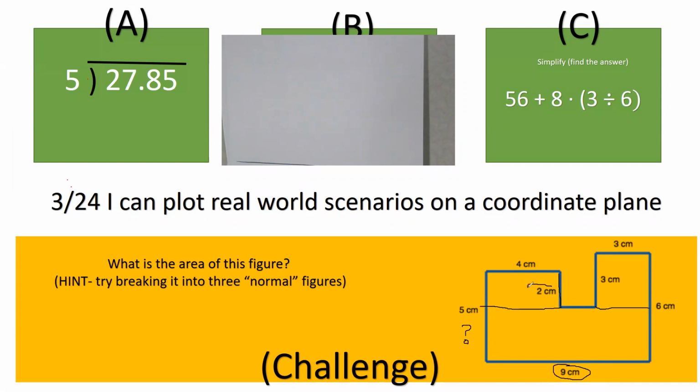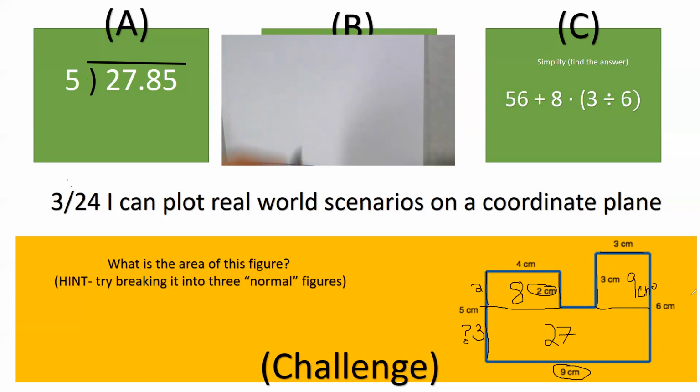Yeah, it's 2. And if this is a normal rectangle, that's 2. Oh, this is 2 as well. And if this whole thing is 5, this has to be 3. And if this is 3, 9 times 3 is 27. So the bottom has an area of 27. What about up here? Do we have enough? Yeah, 2 by 4. That has an area of 8 centimeters squared. And then what about this? 3 by 3. 9 centimeters squared.